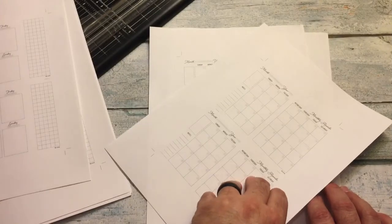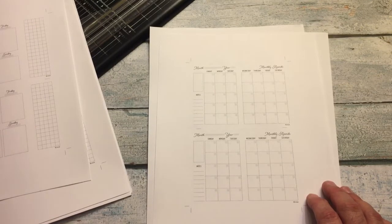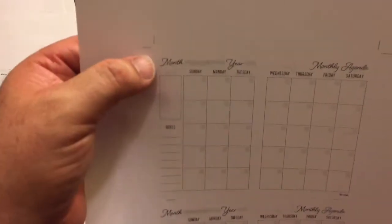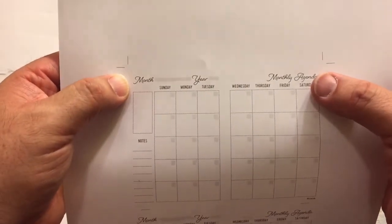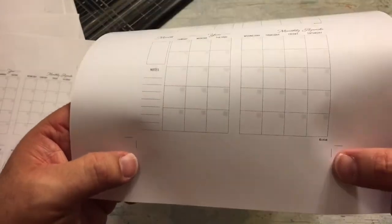And I print these double-sided. I have a duplexing printer, which makes it easier. If you have trouble with that, there's lots of different tutorials because every printer is different. See how there's this lovely little hashtag, these little hashes here? Hashes, whatever you call those. That one there, and these here.